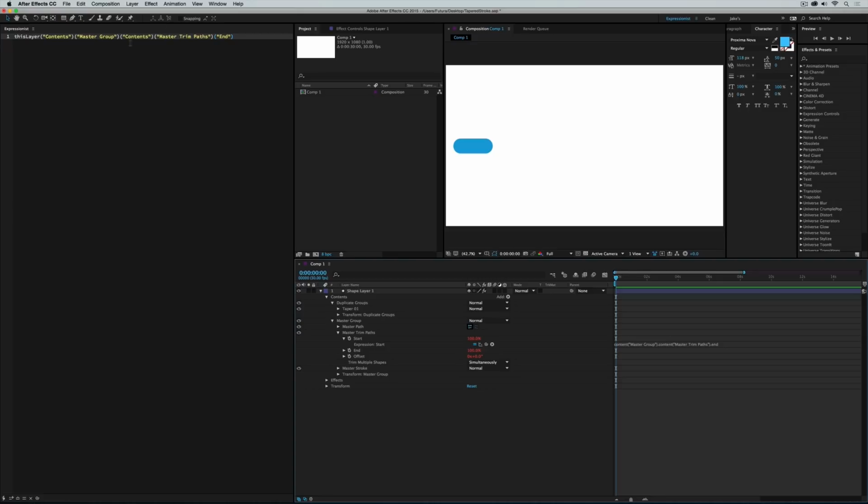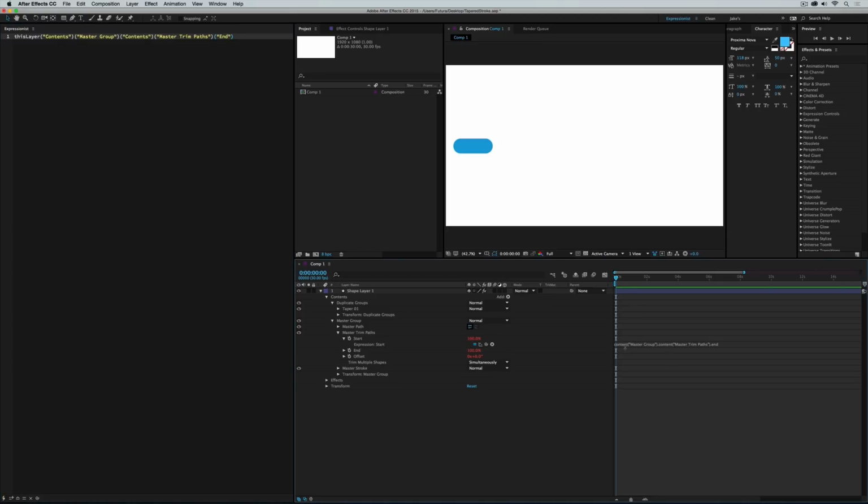Now, the syntax that Expressionist uses is slightly different than the syntax After Effects uses. And syntax is just the structure and the naming conventions that coding languages use. So things like putting names in quotes and putting groups in parentheses. The thing is, After Effects natively uses one naming convention for its syntax, and Expressionist just uses another one that's a little bit more consistent. Expressions are based on the JavaScript language, and it's pretty flexible in the way that you can write things.